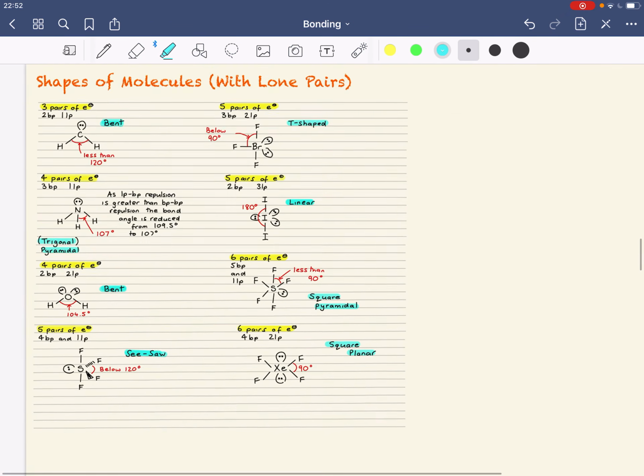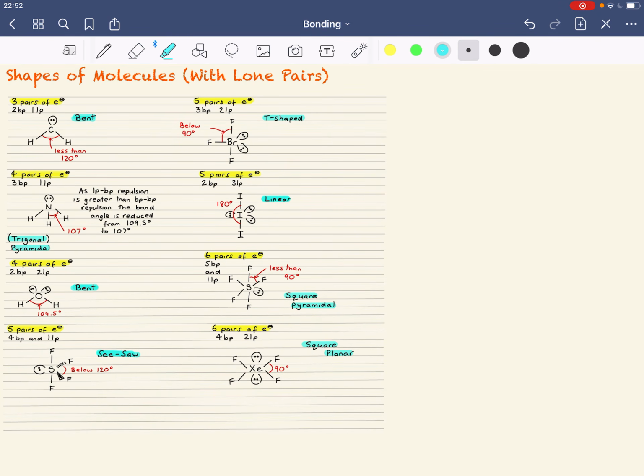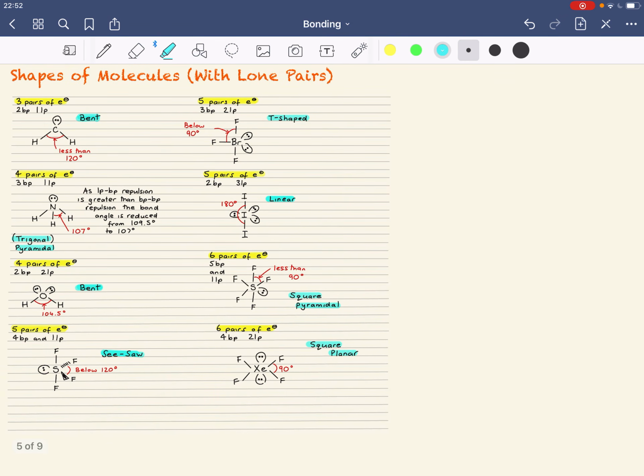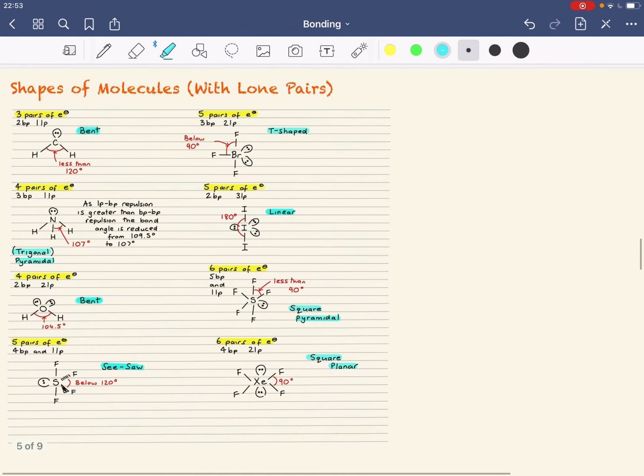So they are all the shapes that you could be tested on. Some of them are more common than others, but in theory, the exam board could test you on any of these. What we'll look at in the next video is how we can look at the formula of a particular molecule and see if we can deduce the shape of that molecule based on its formula.